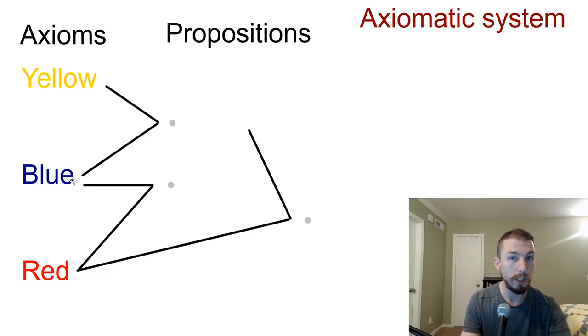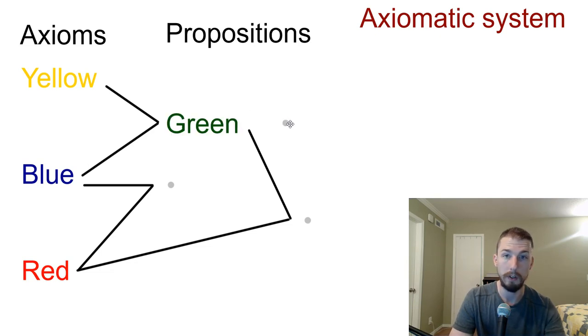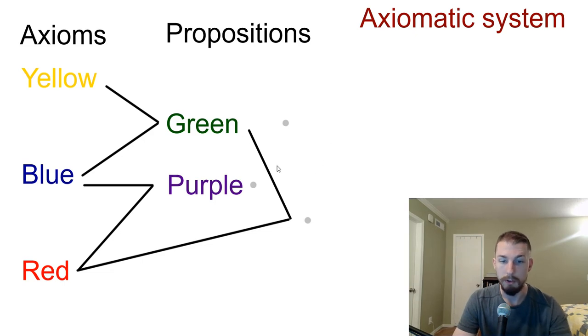Now, if you agree that those are what I said they were, then from that, we have other colors that follow. So if this is yellow and this is blue, now we can define what happens when we mix those 2 colors, which would give us my favorite color, which is green. All right, which I think I'm wearing, like, green shorts and green shirt today. It's my favorite color. I do that often. All right, then if we combine blue and red, we get another color, purple, right? Yeah, so we get purple. And then now that we have green, we can combine that with red, which will give us, I think, brown.